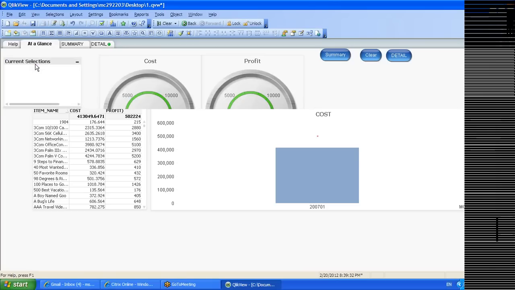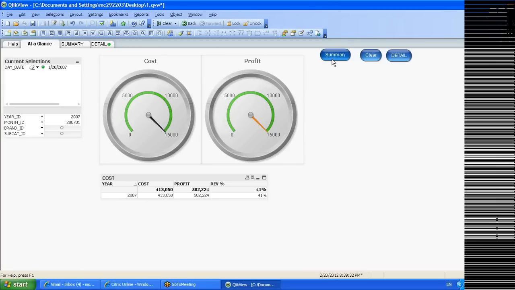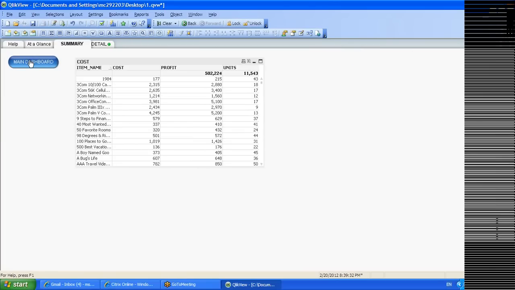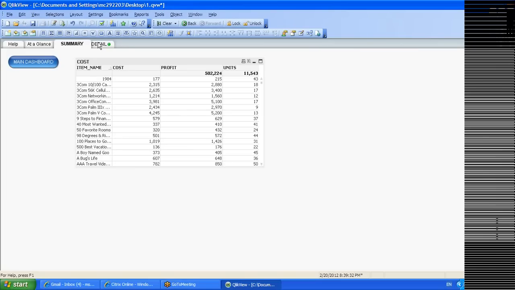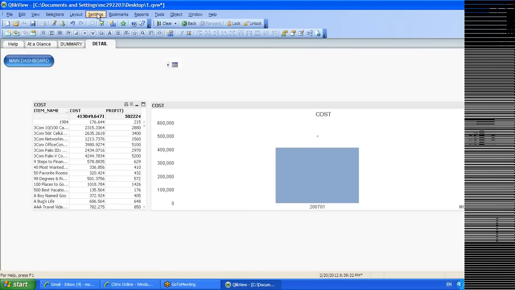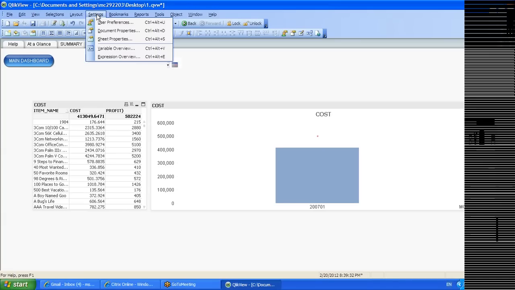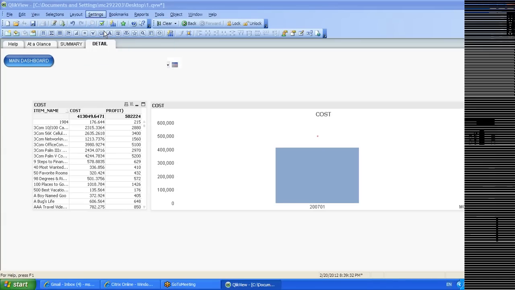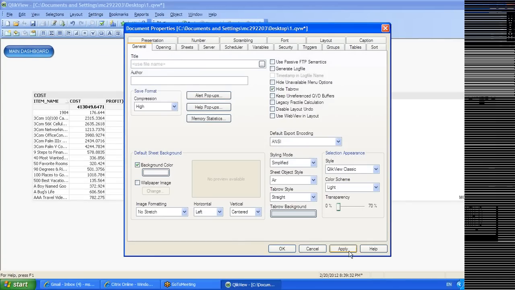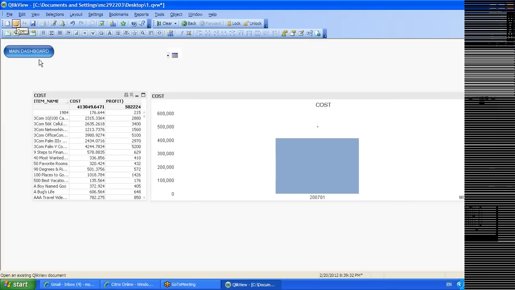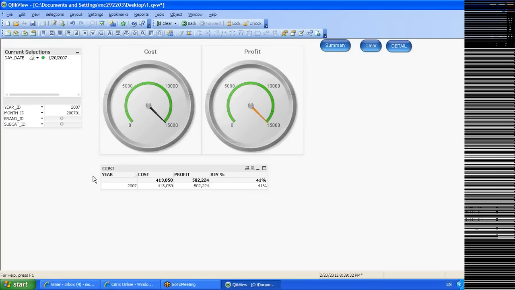If you click here, it will go to the main page. If I click here, it will come to the summary page, the main page. I can have a detail one here also. Let me remove this first. Go to properties, Hide, because even I don't remember. I don't want to remember all these properties because it's not required actually. I can just find it and play with those things.